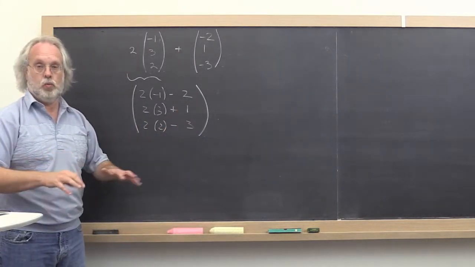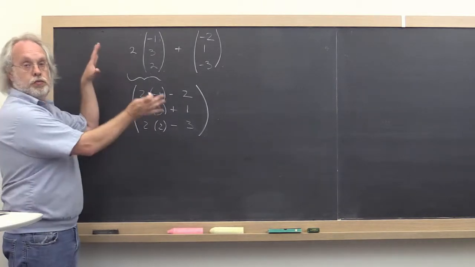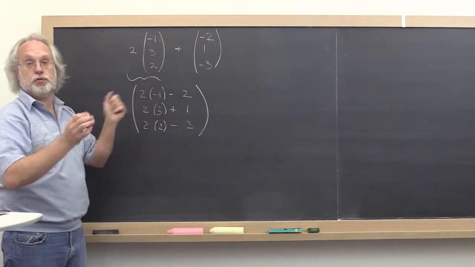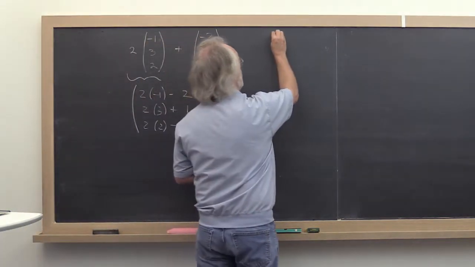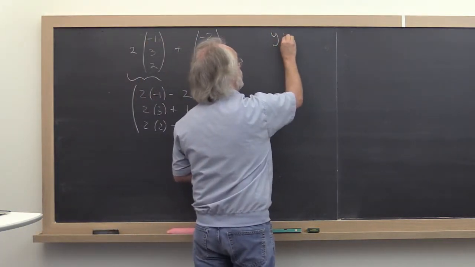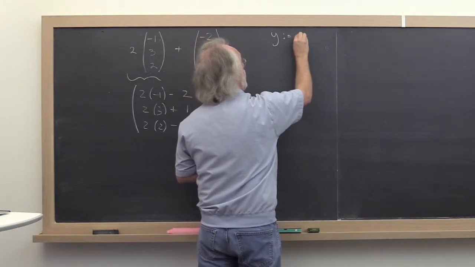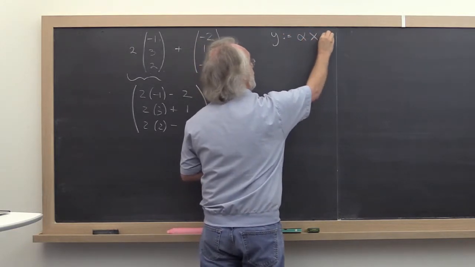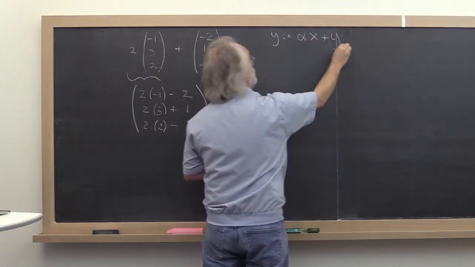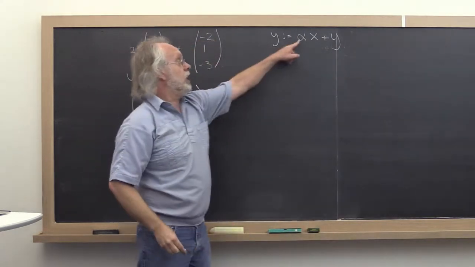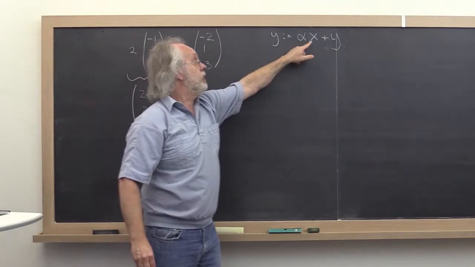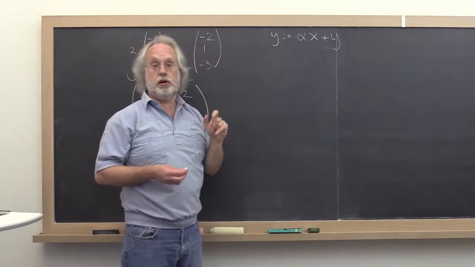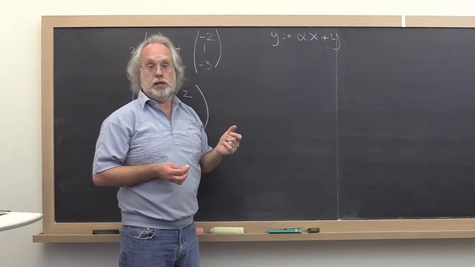Alright? Now what do we like to do? We like to go from concrete to more abstract. So the general case is that you want to take a vector Y and you want to update it by doing a scalar alpha times X and adding the result of that to Y. Alpha indicates it's a scalar. It's a Greek letter. These here are clearly vectors because they are lowercase Roman letters.